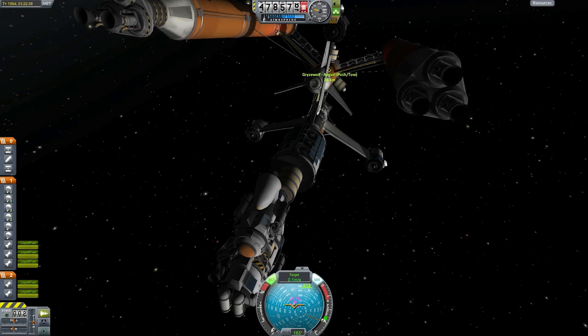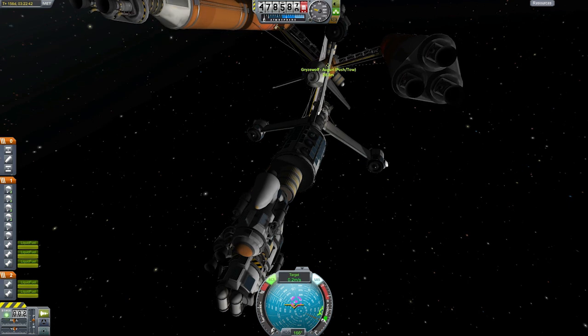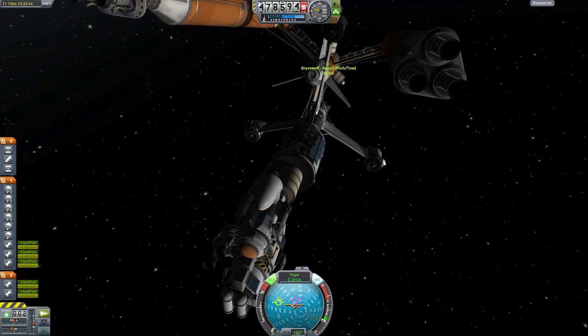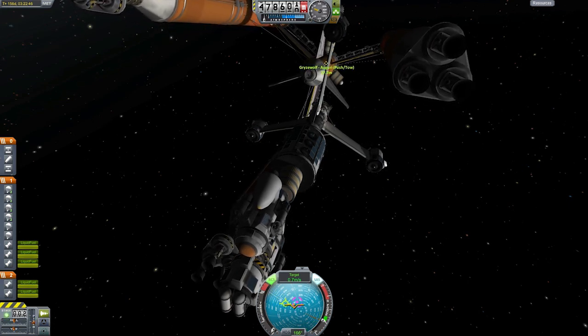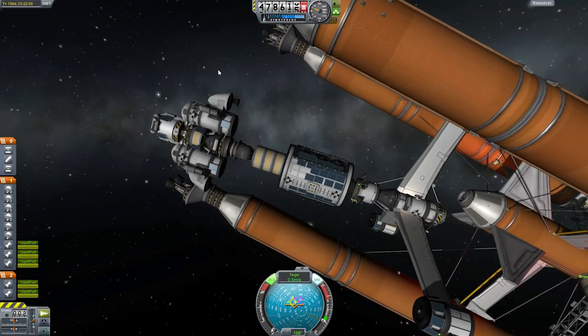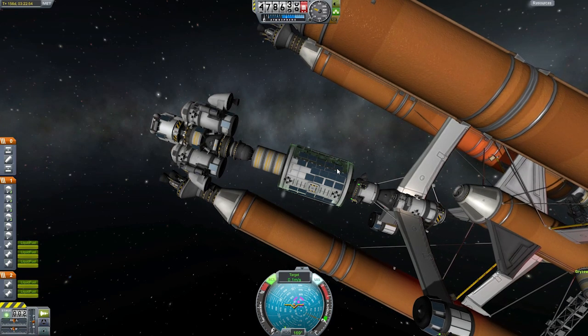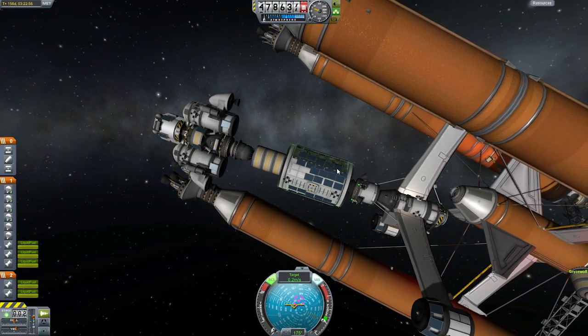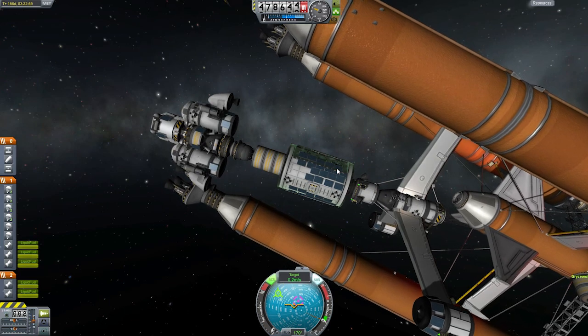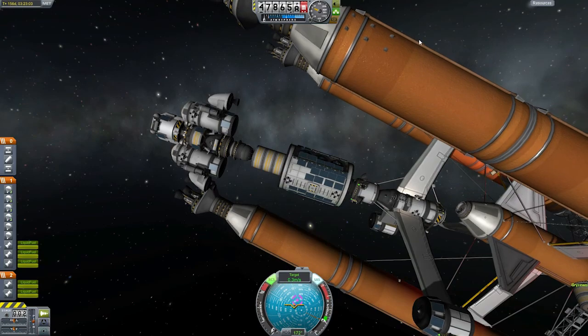Okay, let's try again. No, that's not the key I wanted. Okay, just heading towards the docking port. No, stop. Go up a little bit. I think the Duna lander is a little bit under RCS'd because it's lagging behind the controls, or I'm just being an idiot. That is very, very possible as well.